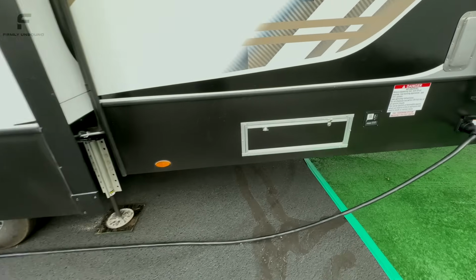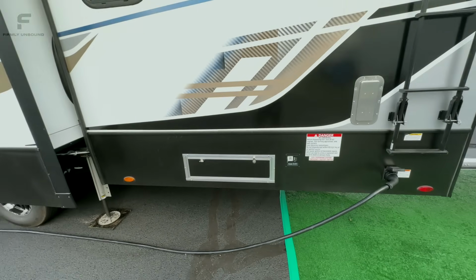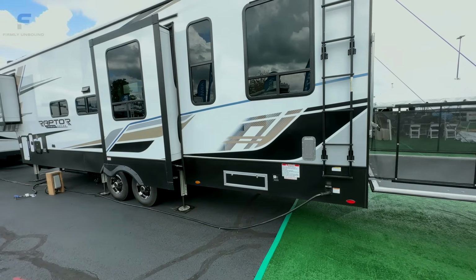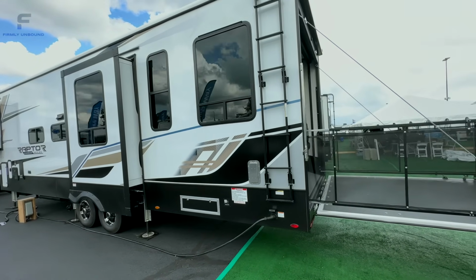And through here, let's see if this is open. It is not, but you're going to have your gas tanks down through there as well. So you will have fuel for your generator and fuels for your toys with the gas pump there as well. As we come around this way, I'm just trying to make sure I stay out of people's way here as well.